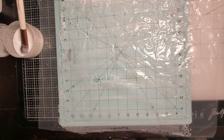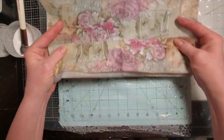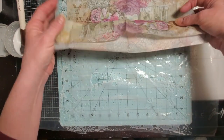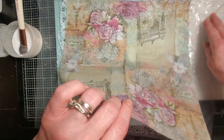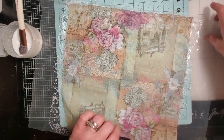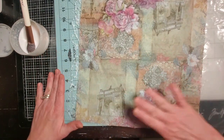Then we're going to take our napkin — I'm just going to kind of fold it a little bit so I can control it. And I'm going to sit it down here where it goes, and before I start laying it out I'm going to tap that line. You can iron these as well, but I am not the person that irons everything. I'll just tap them out and I think they're fine — I really love all the lines it gets.